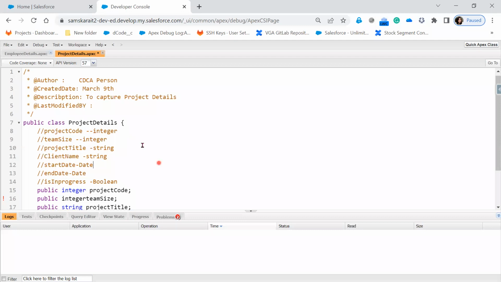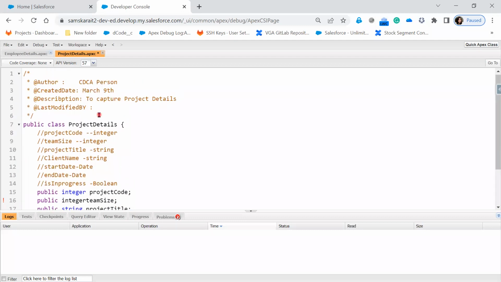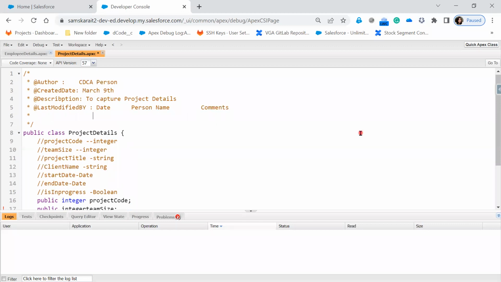Last modified by, that means whoever is modifying the data should enter here. The format is they should enter the date and the person name, and it should have comments. So here they will enter, for example, 09/03/2023, the person name, and then what changes they are making in the comments. So this is the format that is followed.